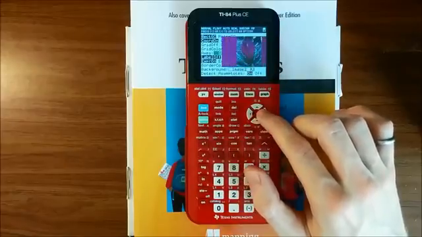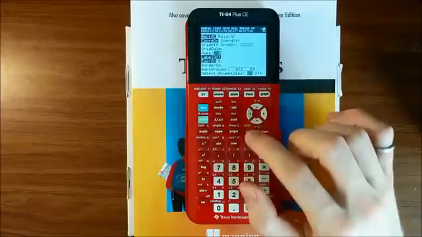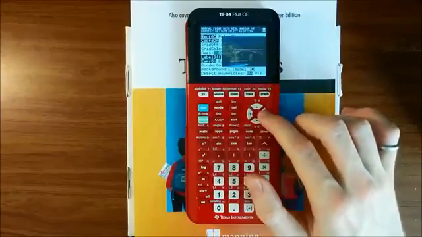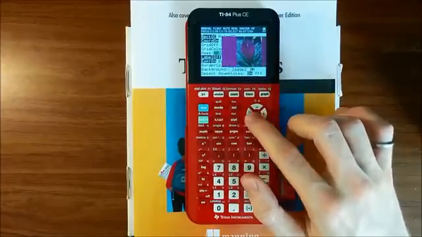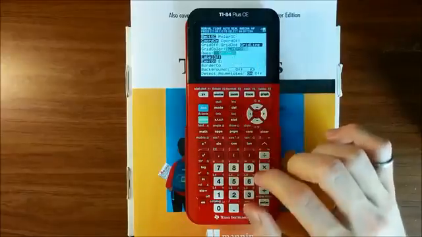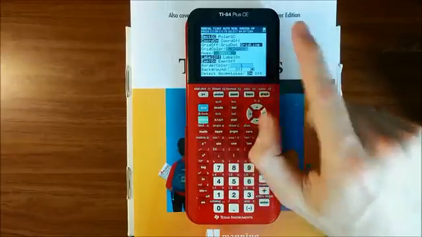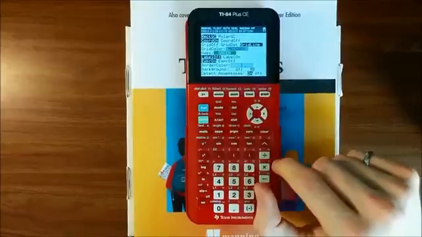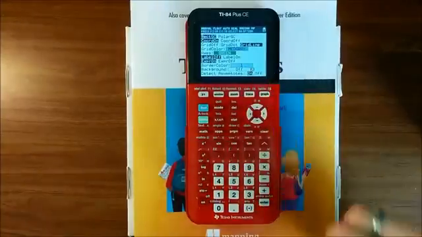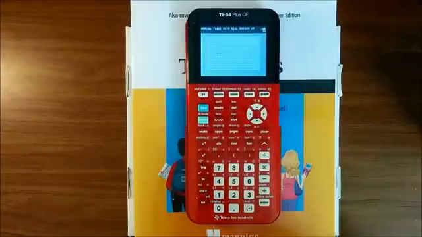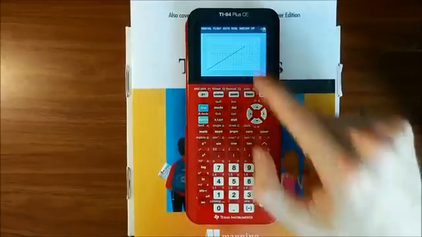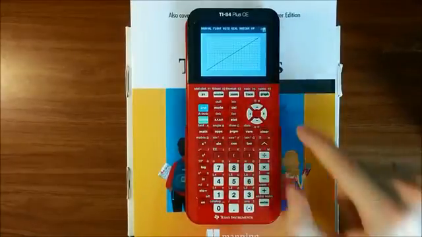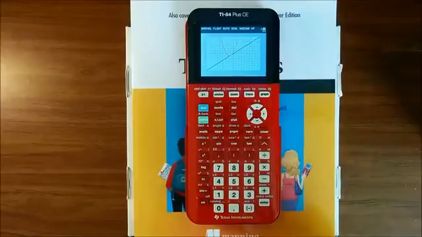We could use one of the many images that your calculator includes for background if we wanted to try graphing against those backgrounds, or finding equations of objects and images. If we press graph again, you'll see that our changes have been applied. We'll have a grid of gray lines, and we'll have green axes. So there's our grid in the background. The grid corresponds to the tick marks on the axes, so each of those boxes is actually just one by one. We can change this by adjusting the window.